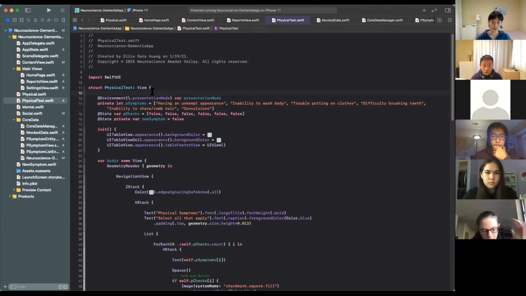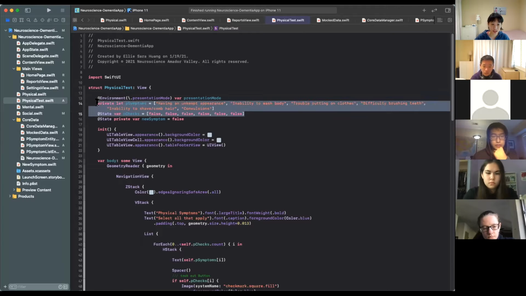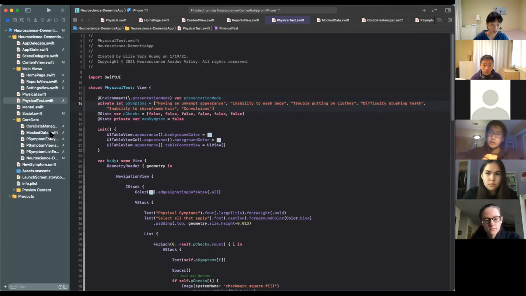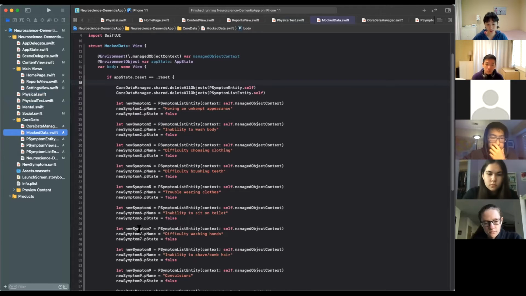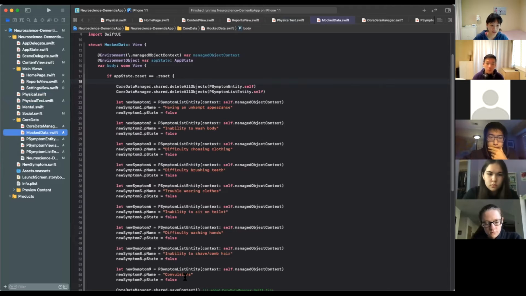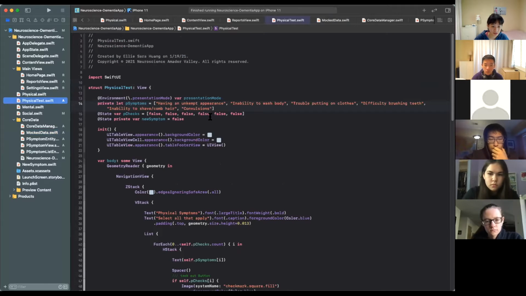The first thing that we want to do is bring in some core data to the file. Specifically, we want to replace these lines of code where it has hard-coded values. We don't want it to be hard-coded, because last time we were working on mocked data, where we give it a standard set of values, which I have populated already. Last time we only had the first two, and this time I have 9 of them. These are the pre-populated symptoms that we want them to see, and we want the physical file to be able to have that.